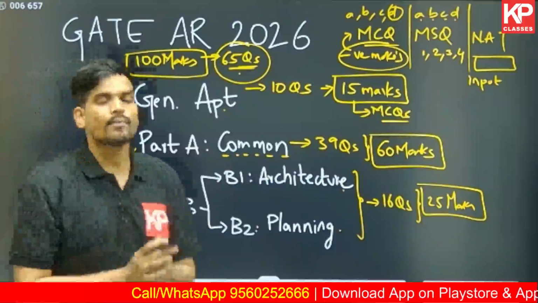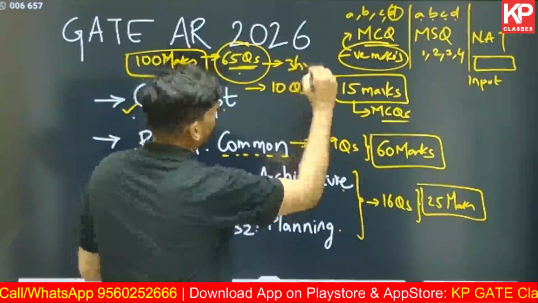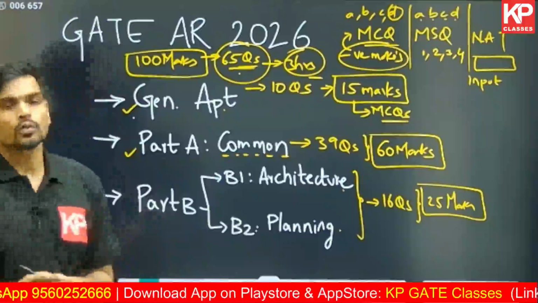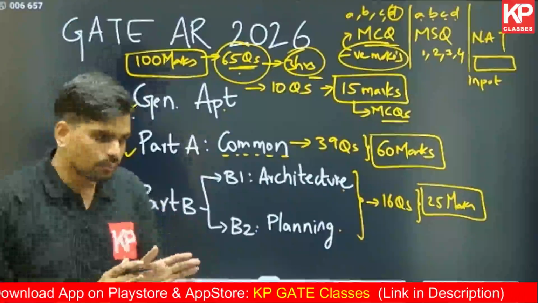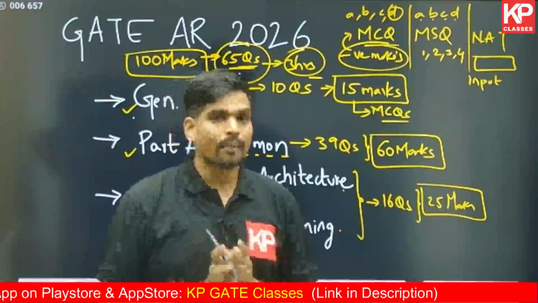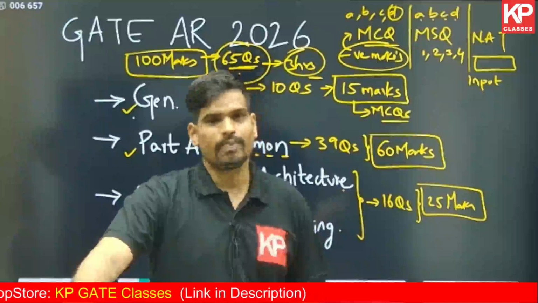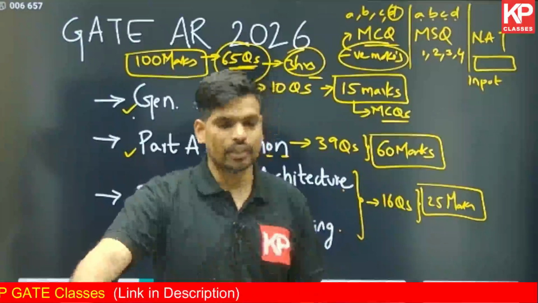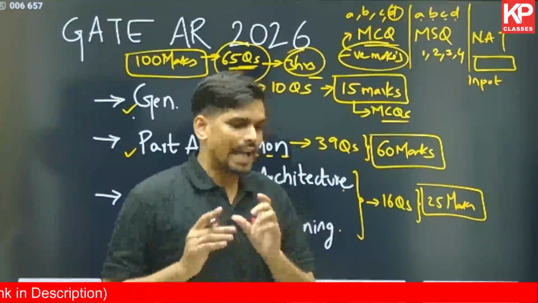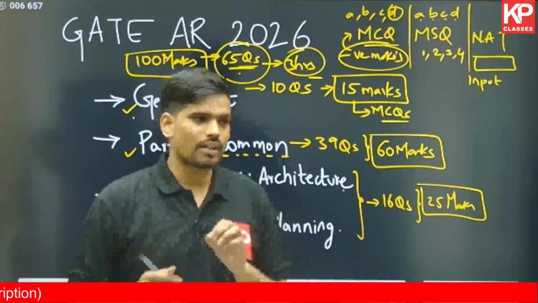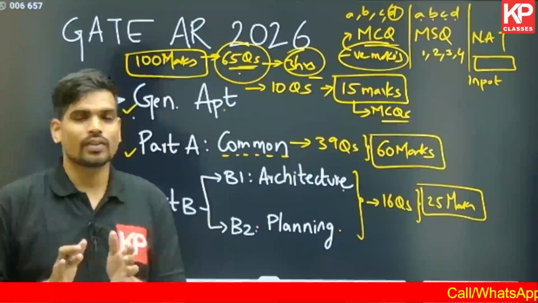How much time will you have for these 65 questions contributing to 100 marks? You need to do this in 3 hours, that is 180 minutes. So 180 minutes for 65 questions is approximately 2 point something per question. So you have more than 2 minutes, slightly less than 3 minutes per question. It is very much different from recruitment tests in architecture and planning. There are various competitive examinations for recruitment of architects or town planner positions. These exams generally have a 2-hour duration with 120 questions, like 1 minute per question. But here the duration you have per question is much higher.